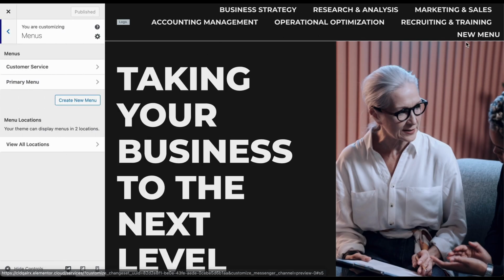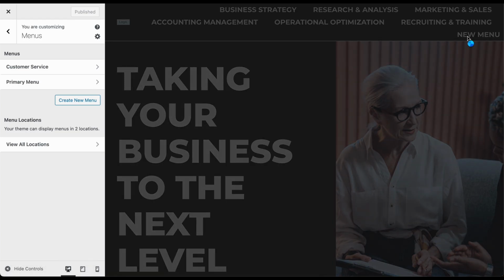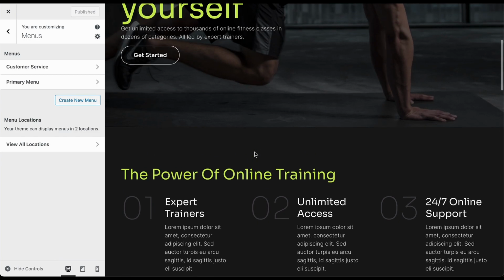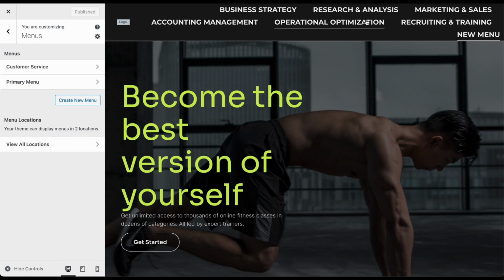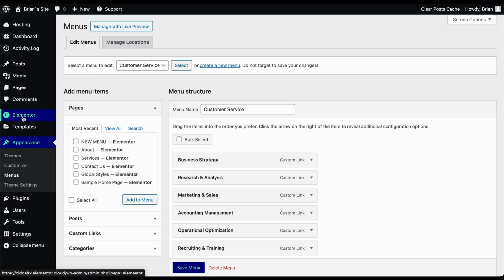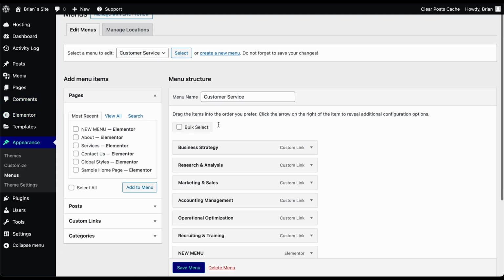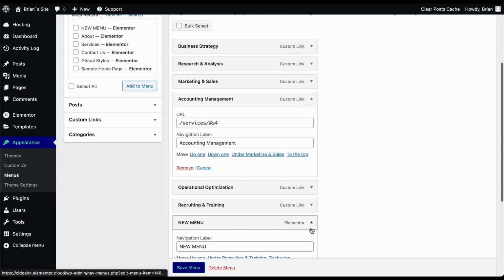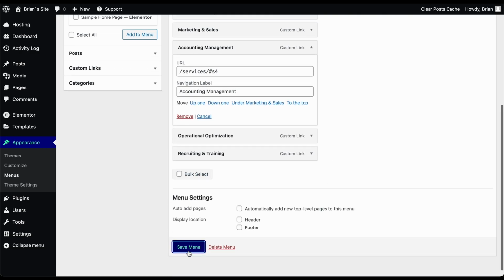So that's a way to actually add it. Now if I click on it, this is going to show us that new page template we just added in. So that's a very easy, quick way to make a new menu option here, as well as delete everything. And that's when you do it through the Pages tab here. And then you can simply go here and delete stuff that you don't need. So let's just do that, delete here, save it.